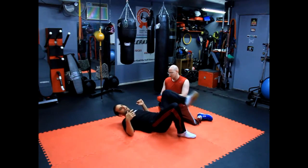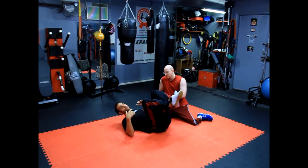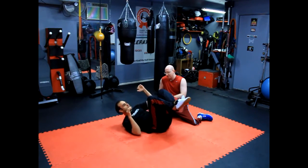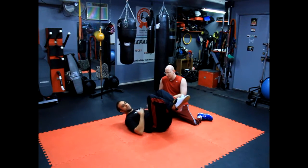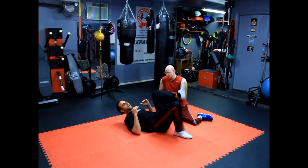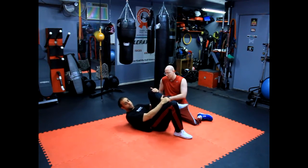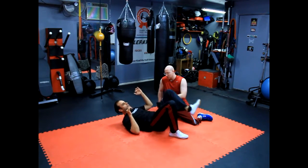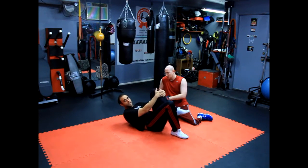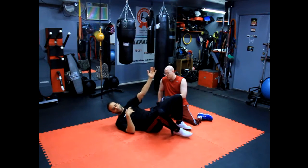Because some people are going to ask, well, what happens when he's between your legs, like what happens if he's in your guard? How do you transfer the weight from here? Well, certainly you can't use your legs as much to push off the ground. But I still can torque from up here in my T-spine, and that's where your power is going to have to be generated from. If I've got one leg on the ground, and maybe my shin or knee is up in his throat or his stomach, then I'm going to push in here. So basically, a one-legged bridge like that. But the bottom line is you've got to be able to bridge your hips into the target in order to transfer your weight.